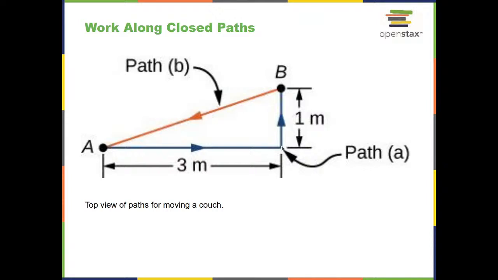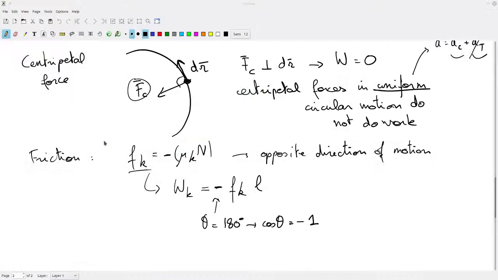Let's assume that the normal force hasn't changed. The weight of the couch hasn't changed. So now we're going to have the force of friction times the length of the displacement, 1 meter. And then on the way back, we're going to have 3 squared plus 1 squared with a square root. So what's that? That's pi, right? Because pi is the square root of 10, or approximately so at least. So we're going to have the distance here times the force of friction to get back to point A.